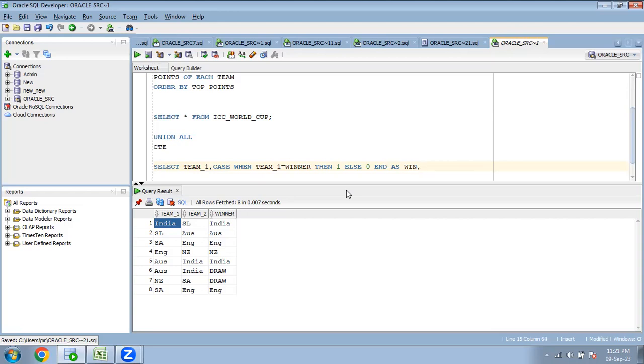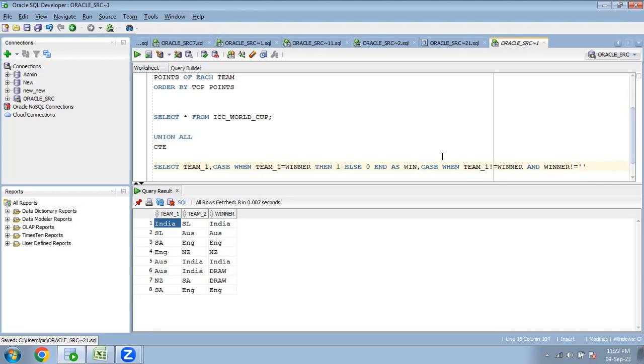So what is the case statement for loss? If team 1 is not the winner, and the winner column is not a draw. What I'm trying to say is case when team 1 is not in winner, and the winner column is not having draw.